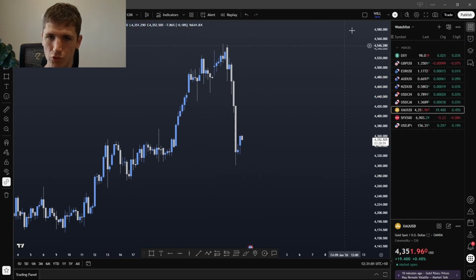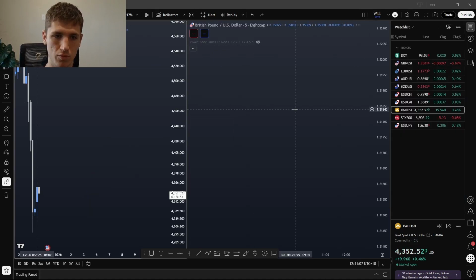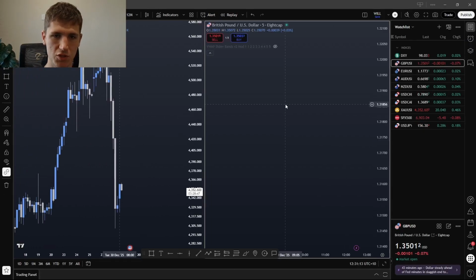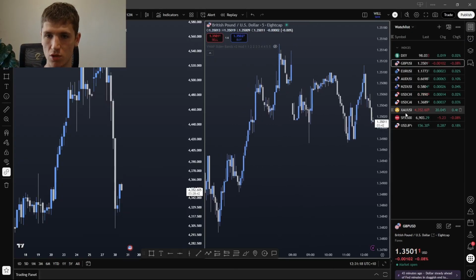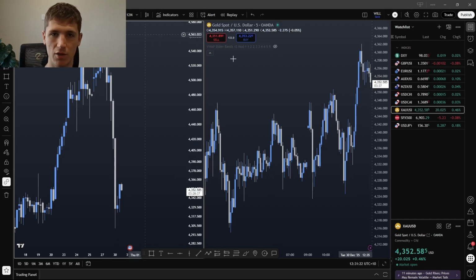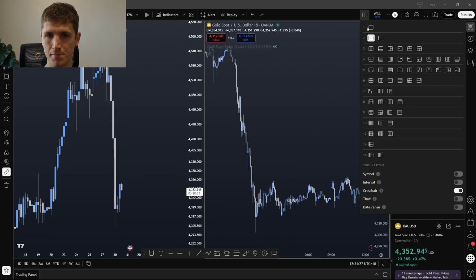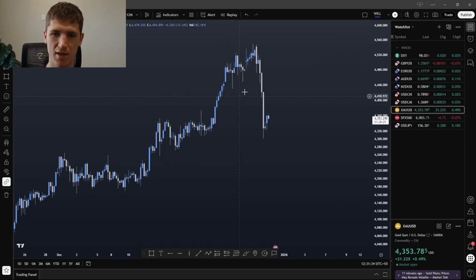The next thing that we'll talk about is the different layouts. So this essentially splits your screen up into multiple charts. So here there's two. You can look at gold on this one and GBP USD on this one. You can have two different assets, or you can actually look at gold on both screens, have the 4 hour time frame and the 5 minute time frame on two different screens if you want to. But at my computer setup in my office, I've got multiple screens, so I don't really need to do that.